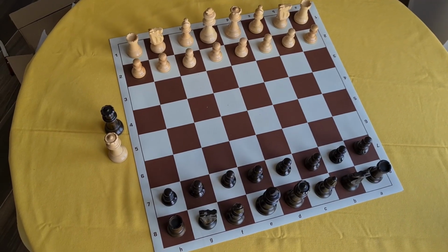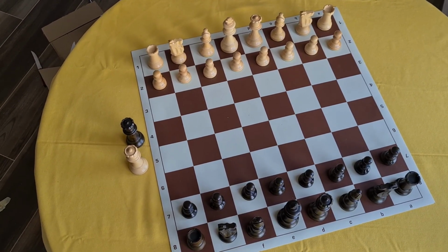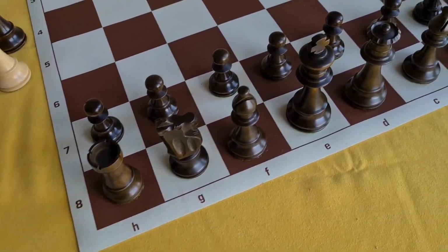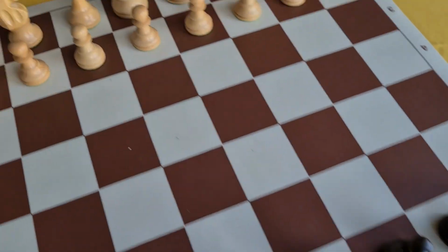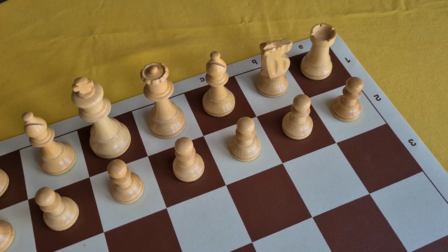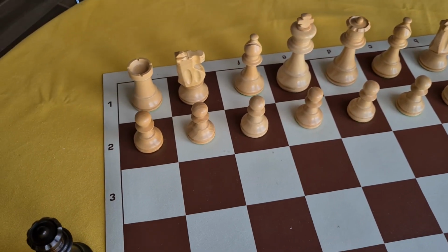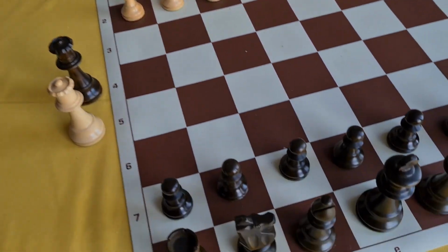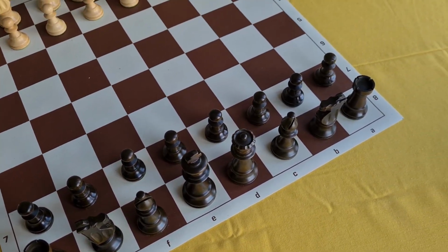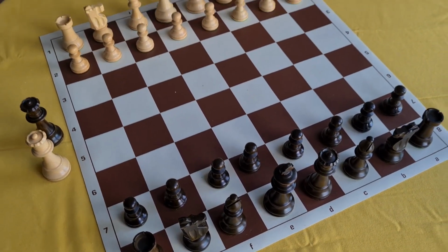Alright, this is how it looks like on a bigger board. This one is 2.25 per square. So, in my opinion, this could work, but the ideal and recommended for this is a little bit smaller size chessboard. We're gonna put it in a moment, but this is how it looks like on a bigger one. Maybe you prefer it like this, maybe you like to have more room.